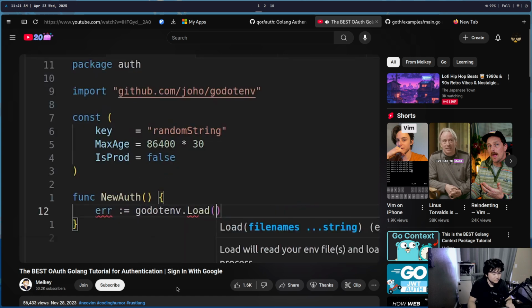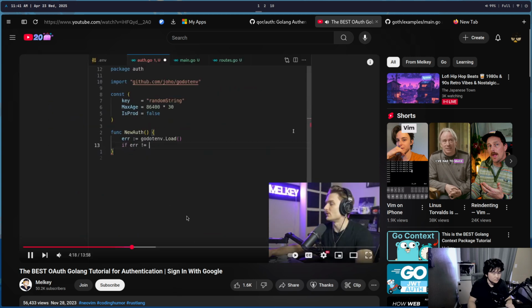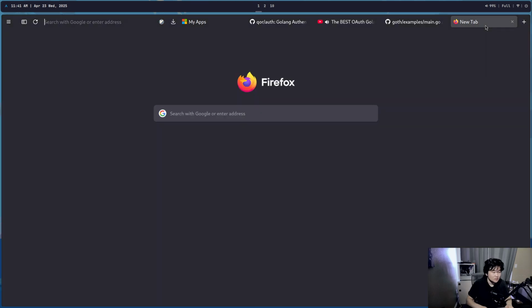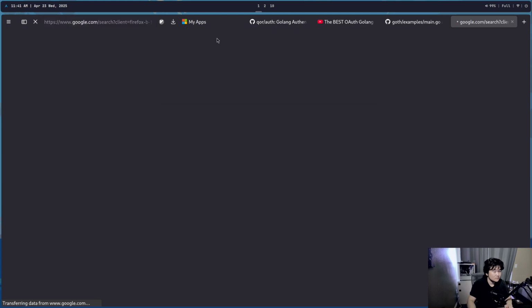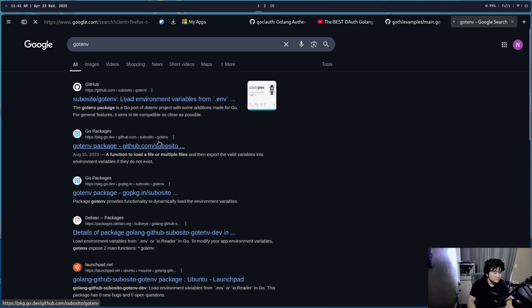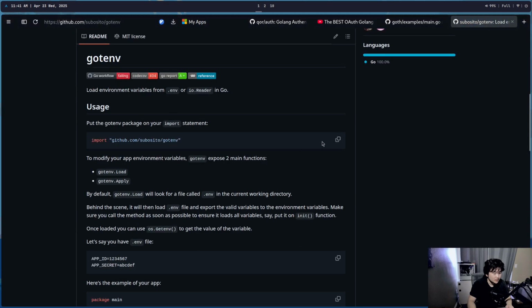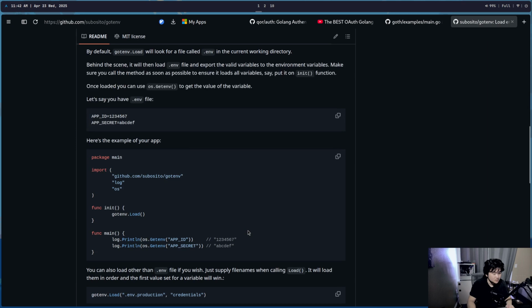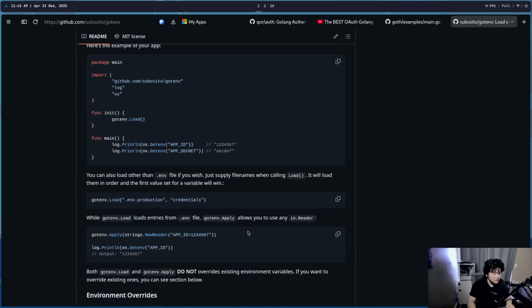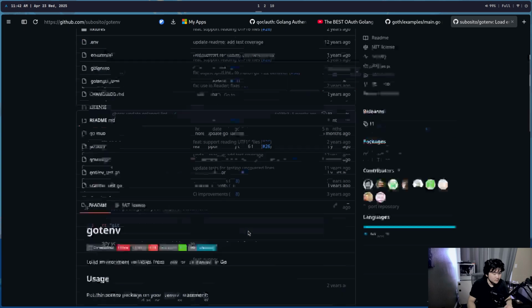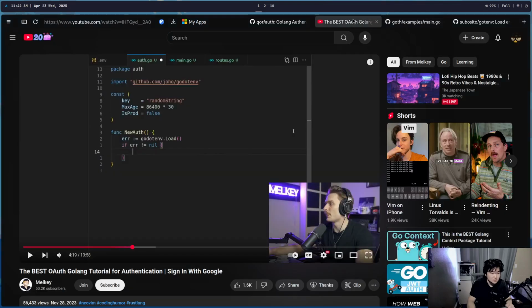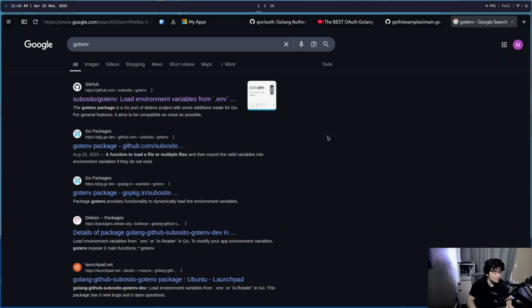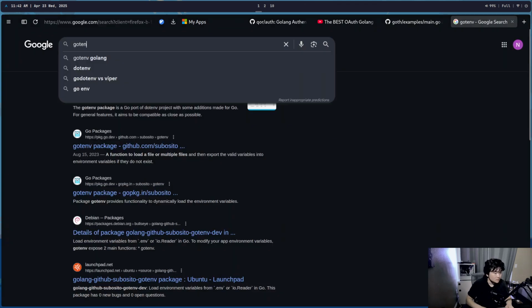Next is the .env, our environment variable, so godotenv load, and if error does not equal nil. Okay, I should download that. The env package for Golang. Is it joho? Wait, it's the wrong one.